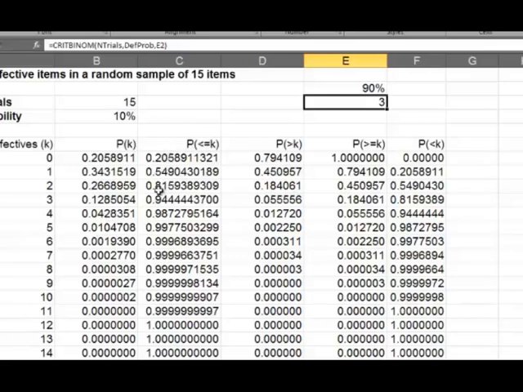It's giving me that smallest value of k for which the cumulative probability just exceeds the number that I put in. As we can see, I put in 90%, so the first number I have that's just above 90% is 0.944 for the cumulative probability, and that corresponds to a k value of 3. So this can be a very useful function for us as well to establish what values of k meet certain criteria for cumulative probability, and we'll explore this further.